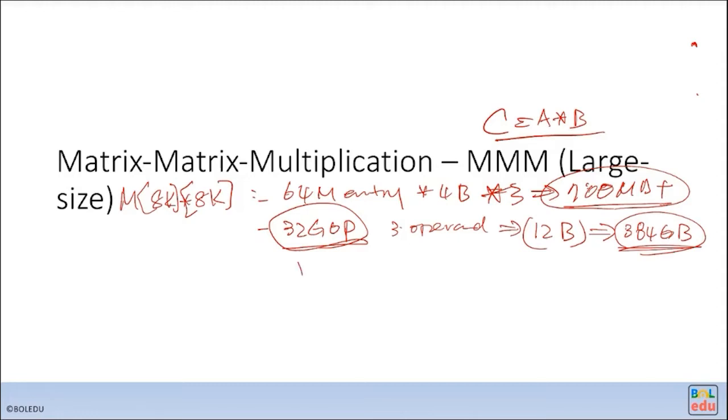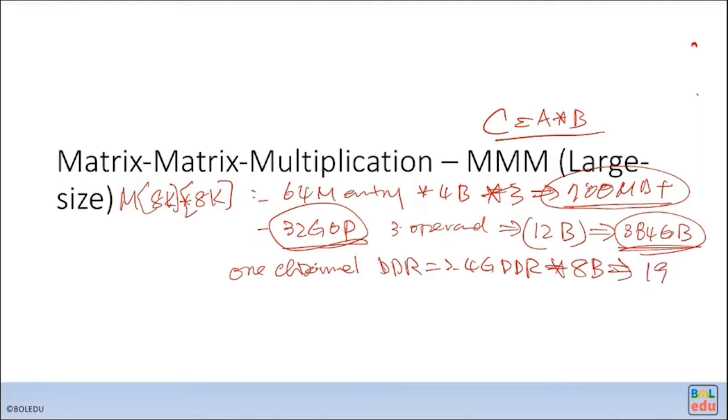And we know for one channel of DDR memory, let's say you run at 24 giga transfers, and each DDR is 64 bits wide. So each channel only provides you about 12 gigabytes per second. It's way under the data bandwidth needed.